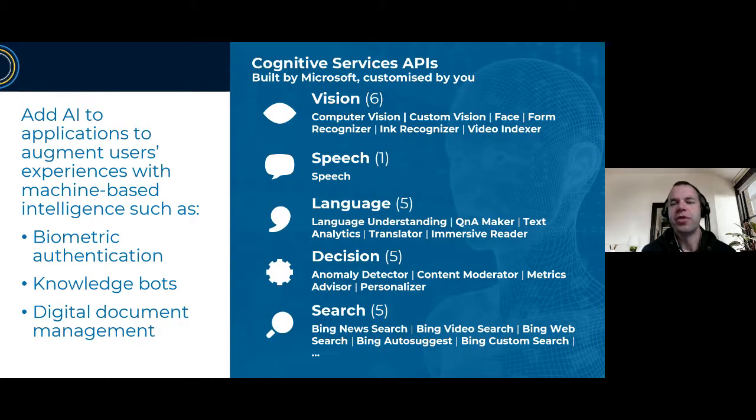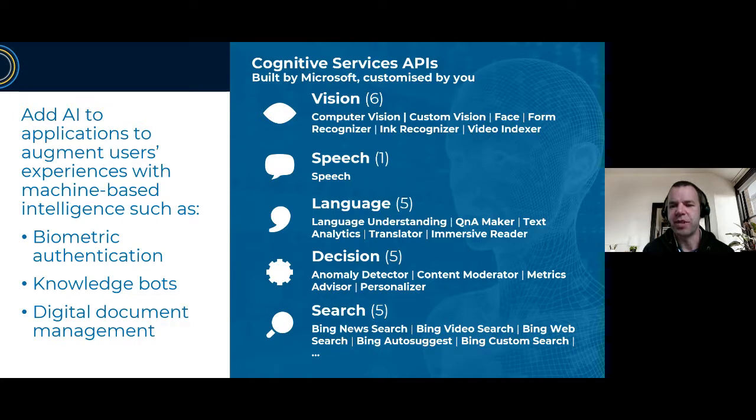There's the vision APIs, which cover everything from the analysis of content, detection of faces and objects within content such as images, recognition of text, recognition of layouts and structure and table data in forms, all the way through to analysis of audio and video, including the facial detection and speaker recognition in that audio and that video. So that kind of encompasses those vision APIs. We'll see examples of a few of these a bit later.